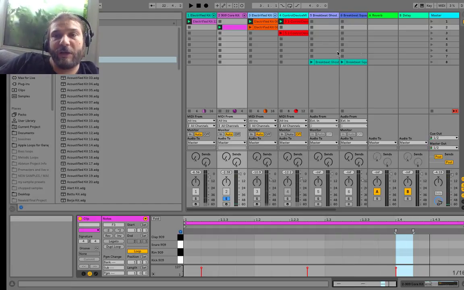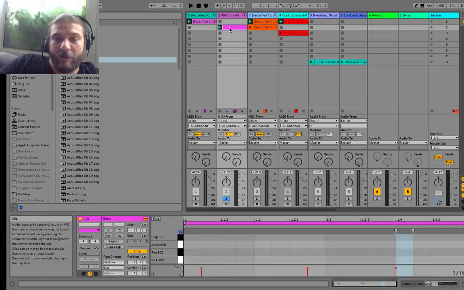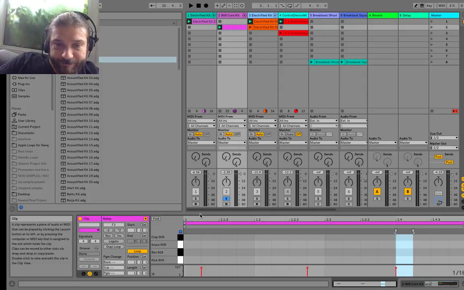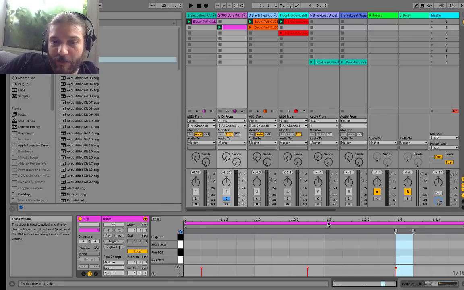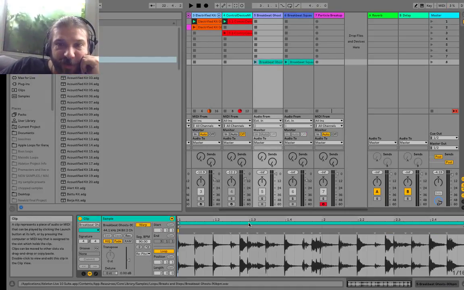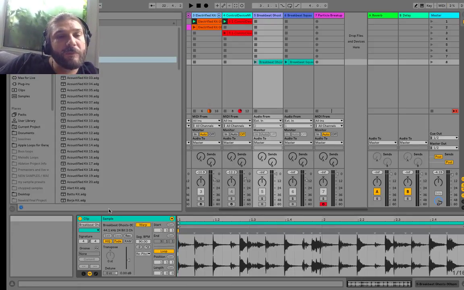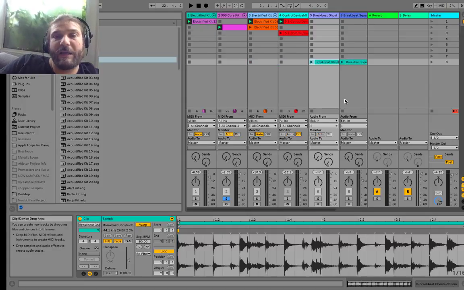Now your second kind of channel is an audio channel, and that is here. So instead of a piano roll like we get on the MIDI track, we get a piano roll, which you see represents a piano. We get a waveform. So this is where we drop loops and samples straight into a track. So that's your two main kinds of tracks.